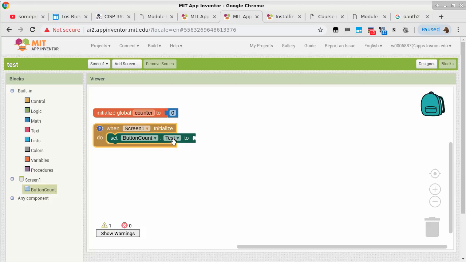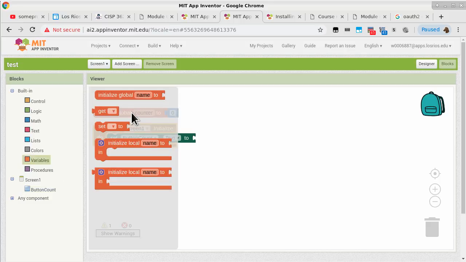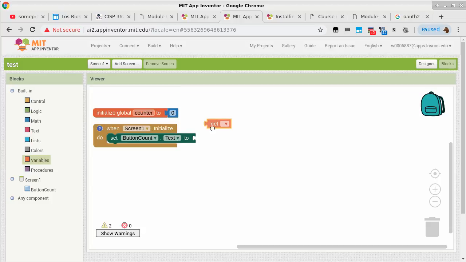Kind of cool. But I want to update this to what? Don't tell me 0. Counter, exactly. But I need to get the value of the counter. So what you do now is you go to variables, and you will see get something. So you drag and drop that block here, and then use the drop-down box to say it's the value of the global counter that I want here.